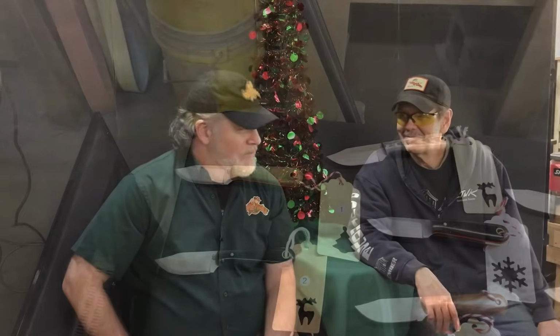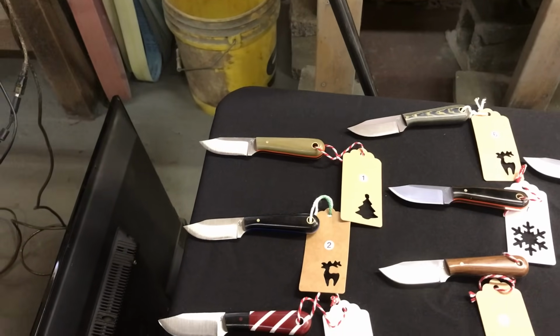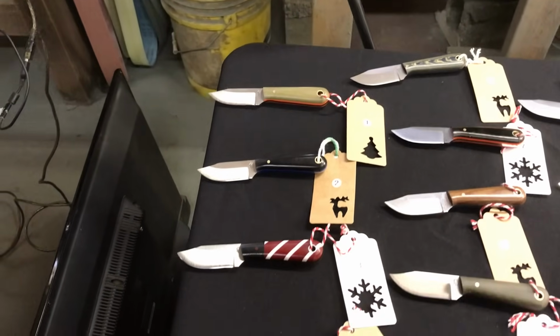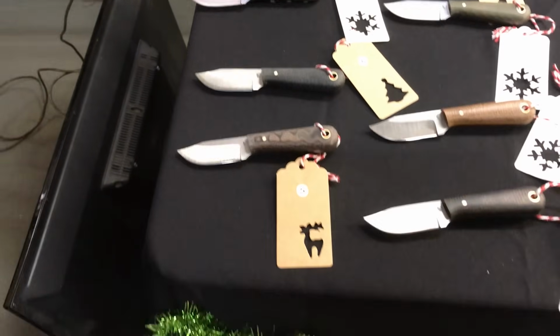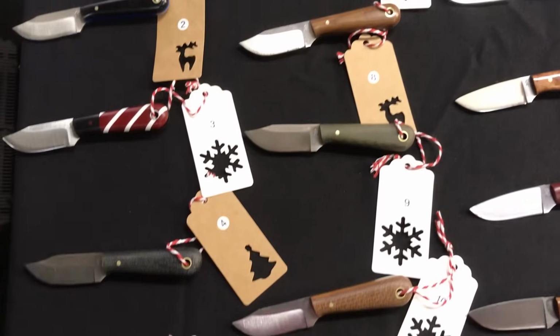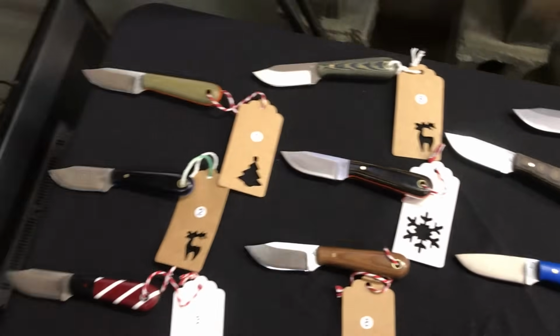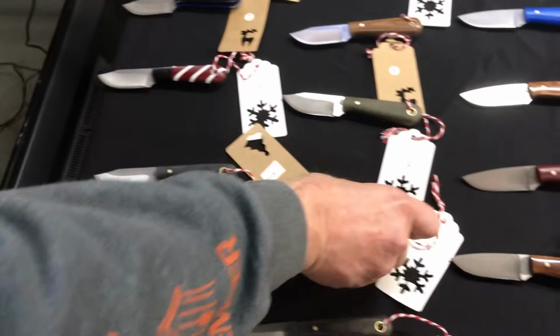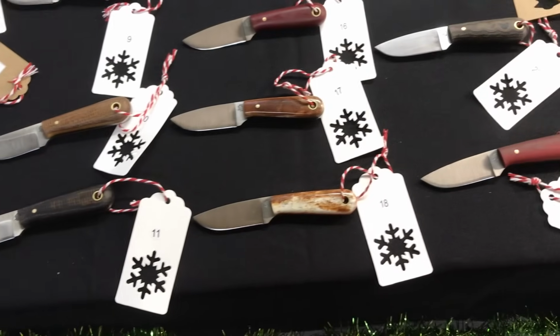Let's show them. Okay, here we go with the main table. A bunch of these right off the bat are the Frontier Trapper, looks like 1 through 11, nope, 12. We have a variety of handle materials here, as you can see. They might all be A1, A2. Yeah, most likely. Those two were, so we'll go with that.